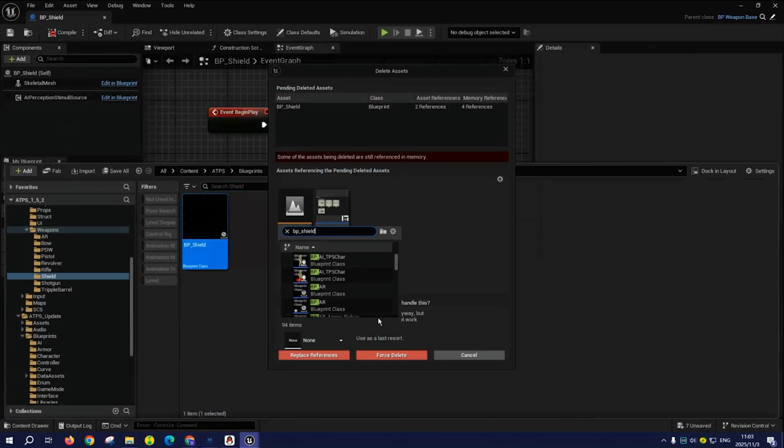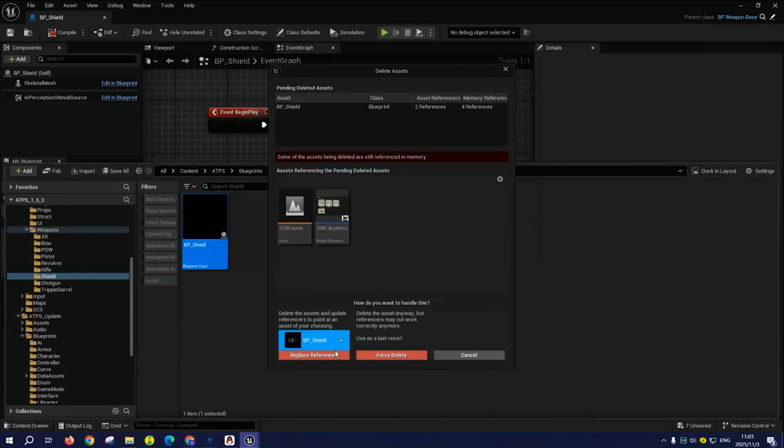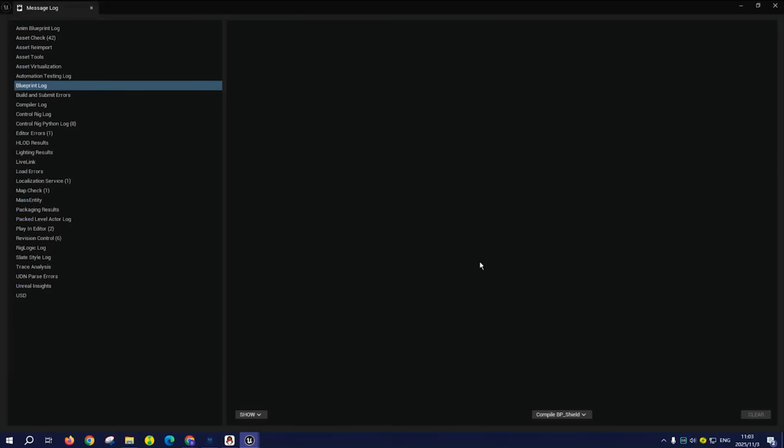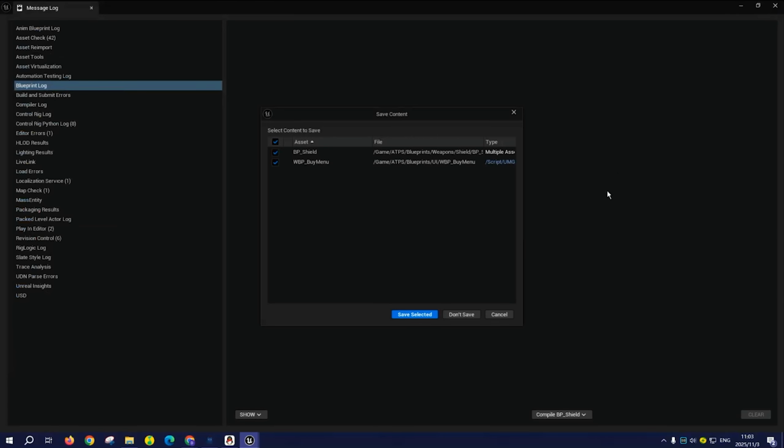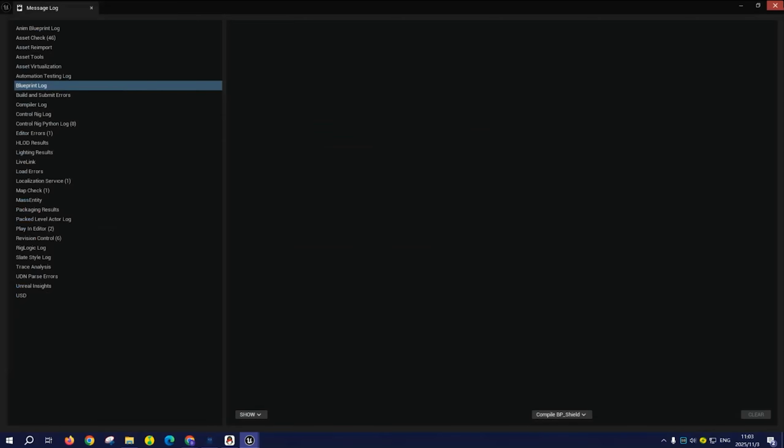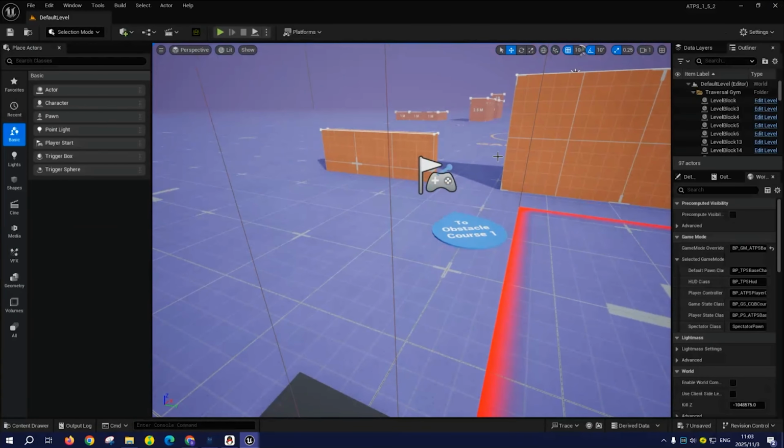So BP shield, replace. So before you do this, make sure to move the extra logic out of the base blueprints.